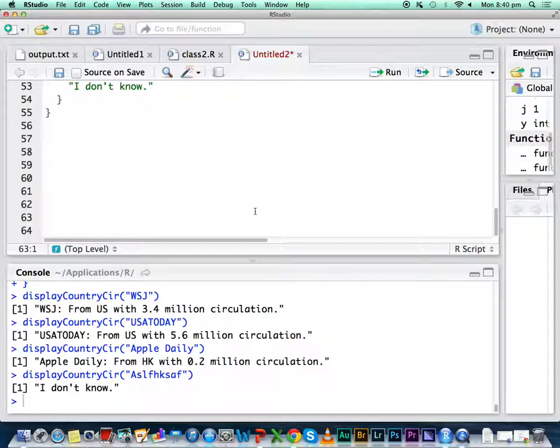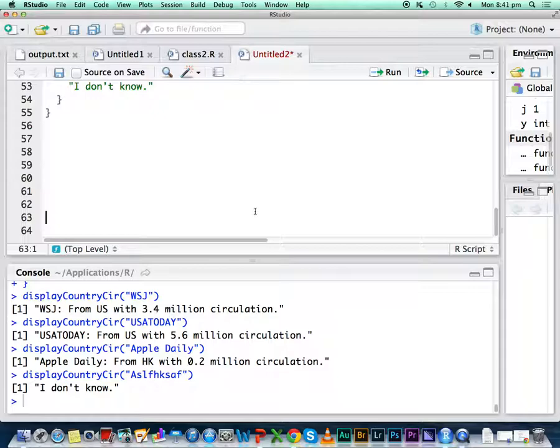So now you want to paste this together, put it in one statement. Paste0, then bracket, you can put one item, and then you combine and display. You can try it in the command line.